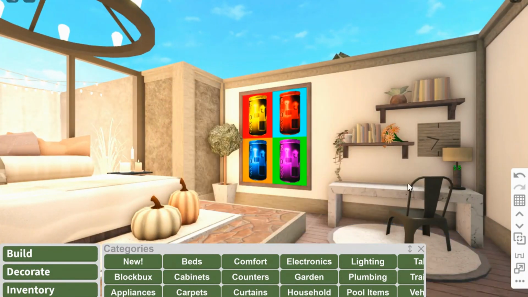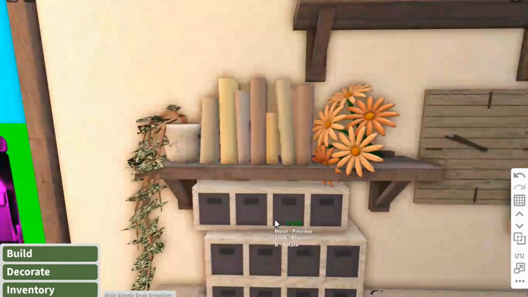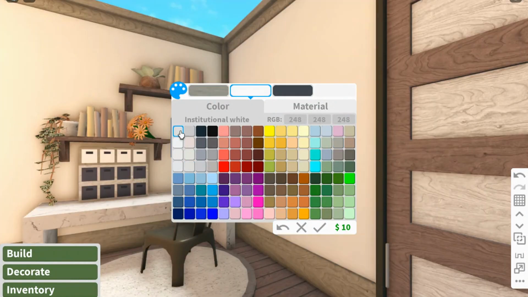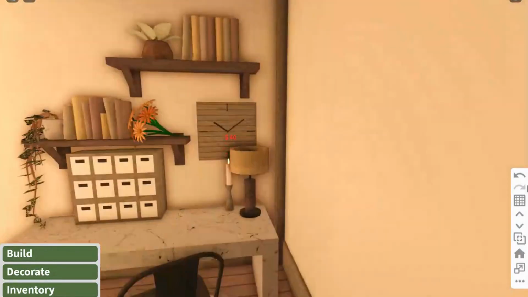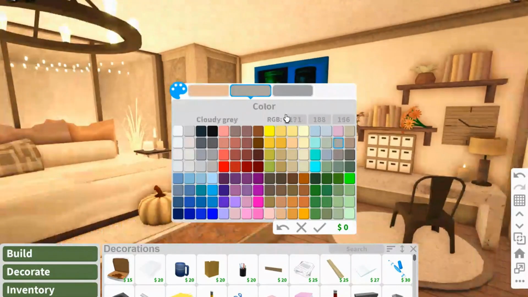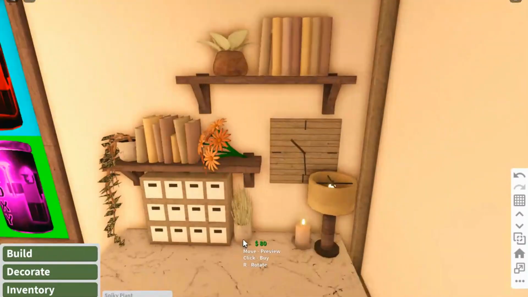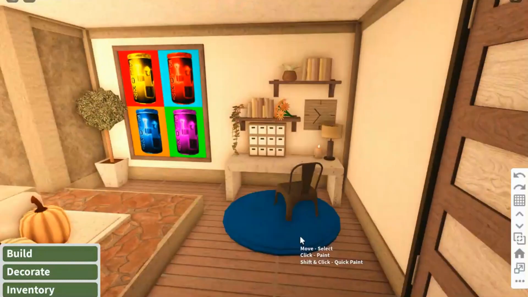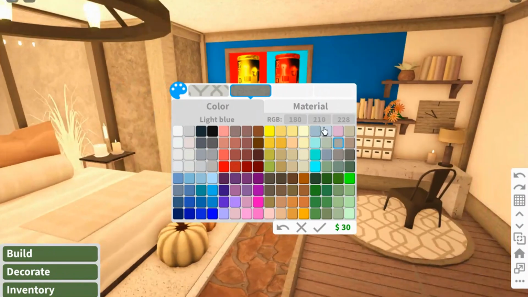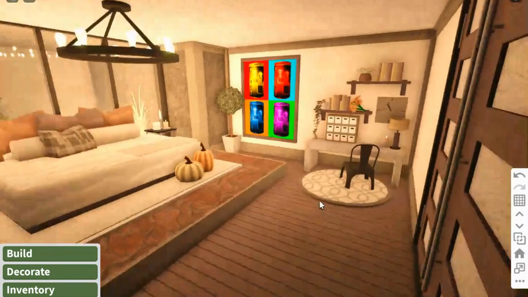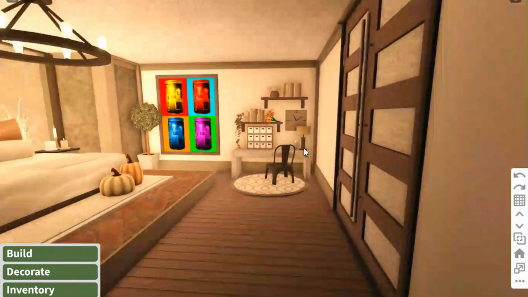So, I'm going to address the elephant in the room, and that is that this room is taking a heck of a long time. I know that it's a bedroom, so usually I take a lot shorter time on the bedrooms, but it is the first room that I did in this house, and usually, when you have the first room, it sets the tone for the rest of the house with the colors and types of furniture and decorations that you use. And so, there's a lot more experimentation that you kind of have to do. The difference is that usually I do this in the living room, so you can't really tell with the bedrooms. So if that kind of explains it, I hope that helps.